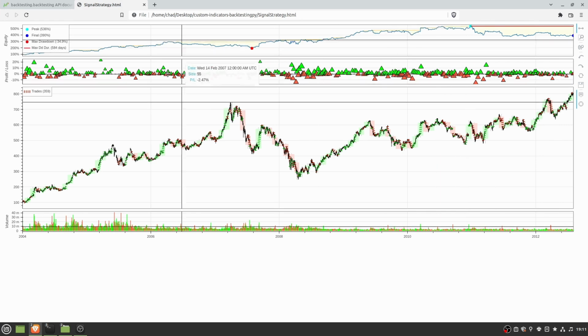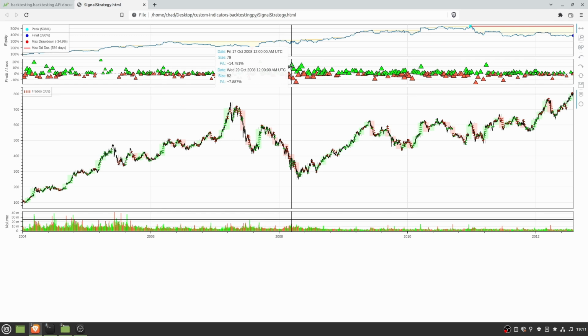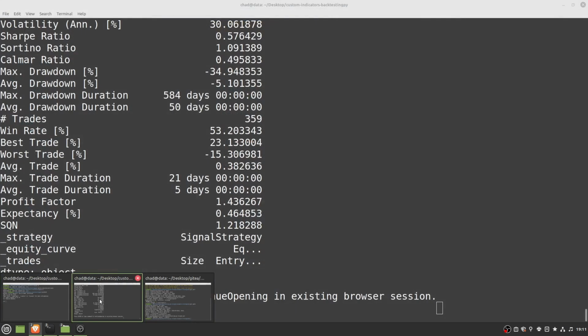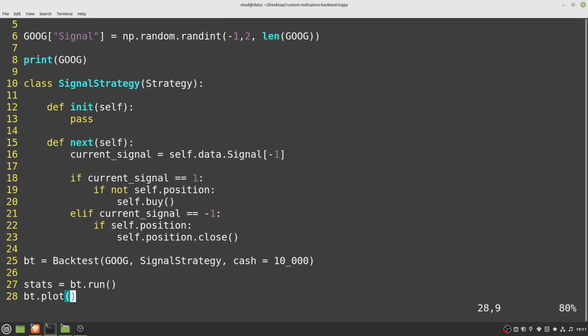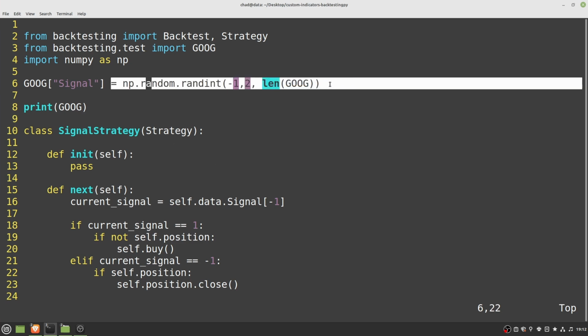Obviously, this doesn't include fees or anything. But this can also be a great way to test your strategies, just doing random here. So you could bring in your own signals from whatever sort of trading you've been doing already. And then you could compare that super easily to random buys and sells. Like I said before, this option is the kitchen sink approach. If you have some fancy machine learning model that spits out signals for you, but you don't know how to fit that within the Backtesting.py ecosystem, this can be a great way just to run those signals and backtest that particular pattern.